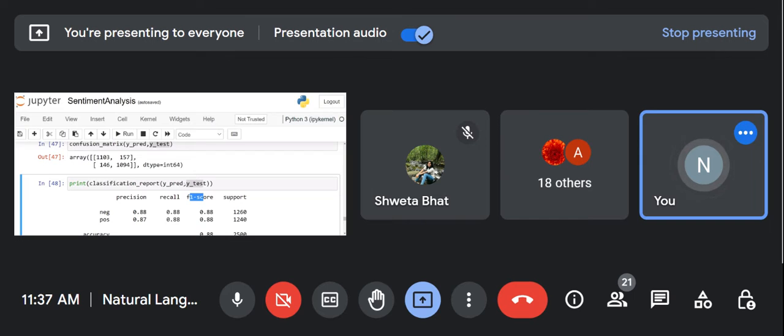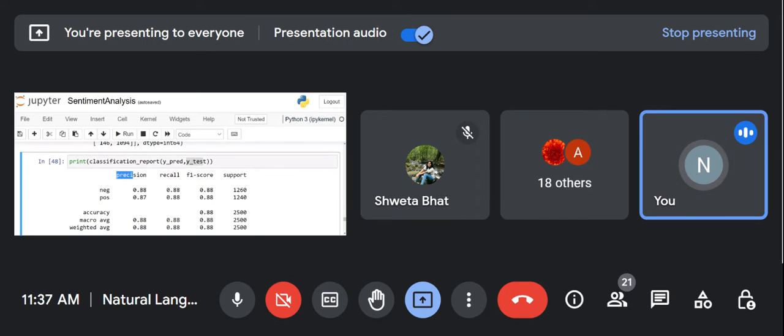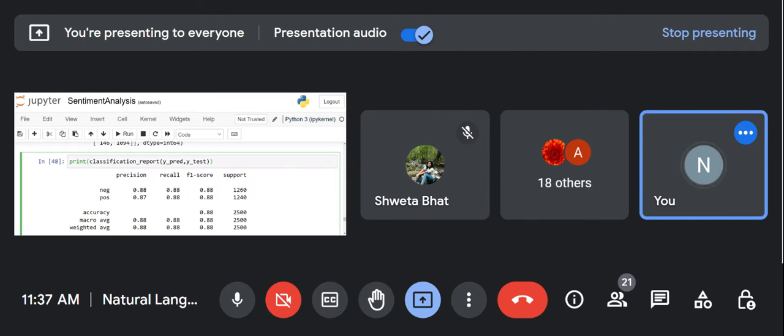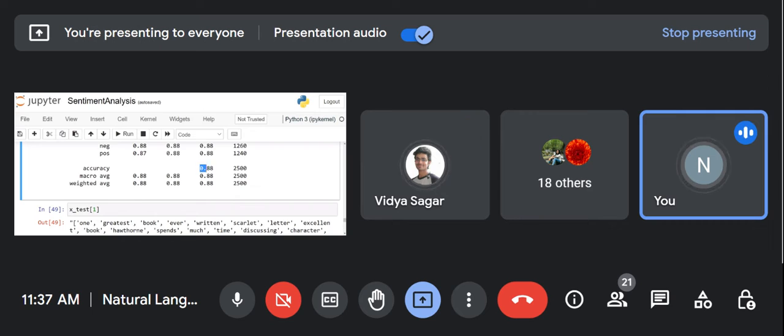I need to take the ratio of these. F1 score is the harmonic mean of precision and recall. Support is the diagonal elements of your confusion matrix. So here you can see that accuracy is like 88%.